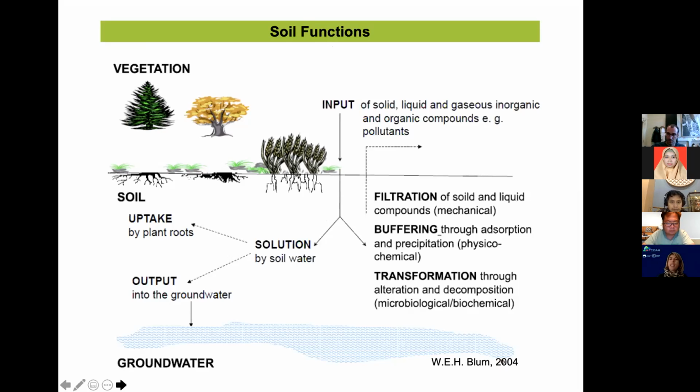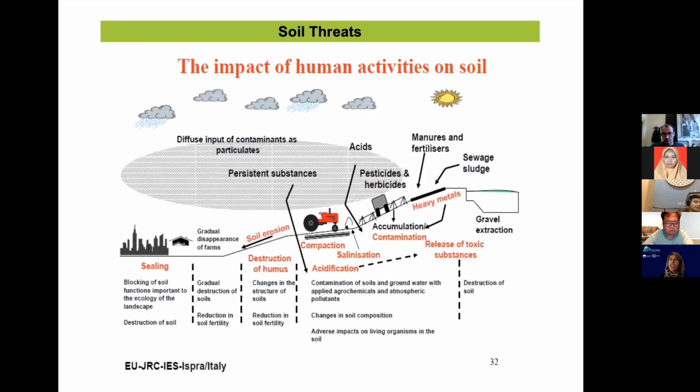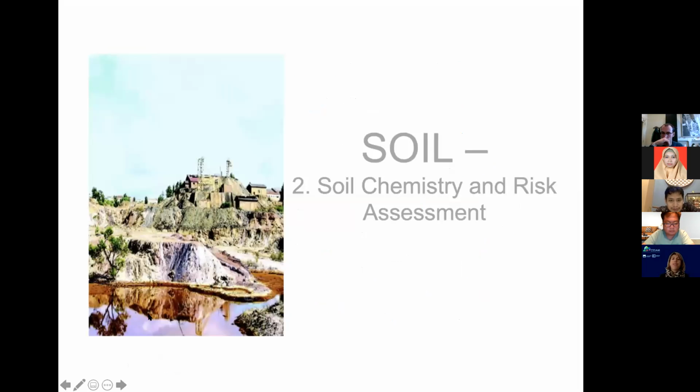All this system can be disrupted by human activities, as you know. There are several threats to the functionality of soils that may impair this capacity of soils to perform these functions, including soil pollution or contamination, which will be the key threat that I will be focusing on today. Once you have contaminated soils from these different sources, particularly from mining operations, I will bring you an example of applied research that we developed in our group, which relates specifically to the contamination of soils in mining areas and how to recover those degraded soils so they can effectively perform their functions and allow plants and vegetation to grow.